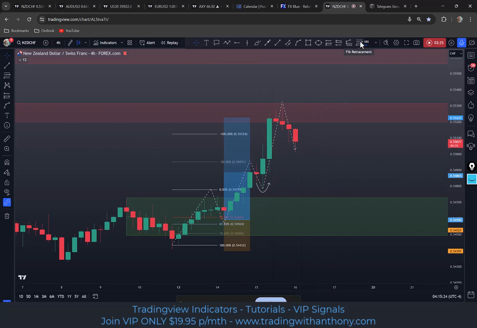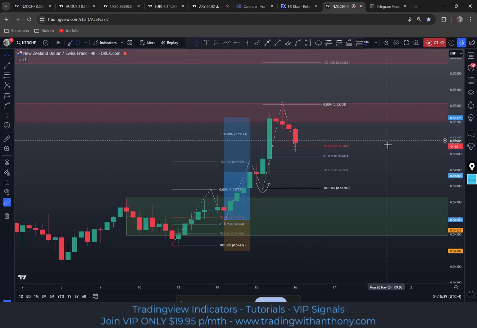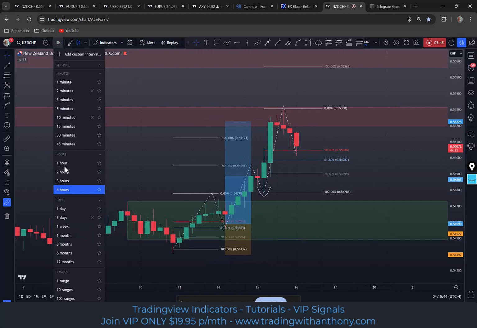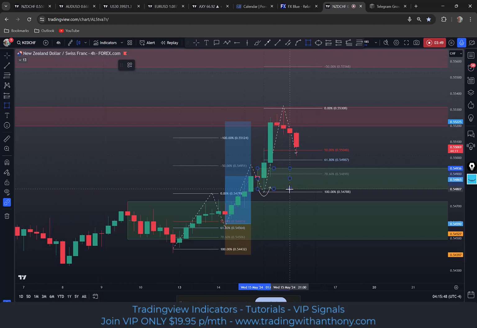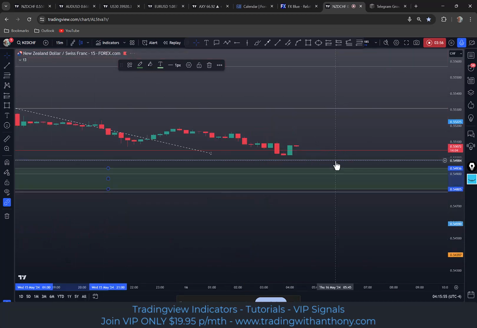Let's have a look at this Fibonacci. I prefer the fib pullback, and actually we've had a touch on the 50. So that qualifies this for a potential buy right now. Okay, you can see that. Swing low, swing high. We're in there. All right, so let's go down the time frames now and we'll get our bearings. Before we do, we've got this bullish 4-hour order block. Okay, we'll mark that up. And then we go down now to a 15.